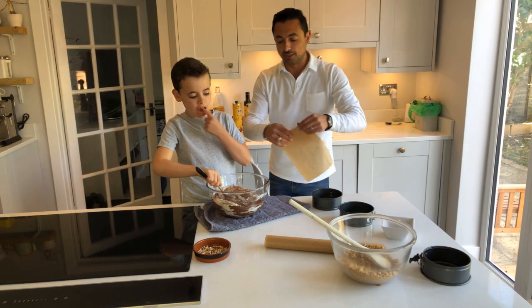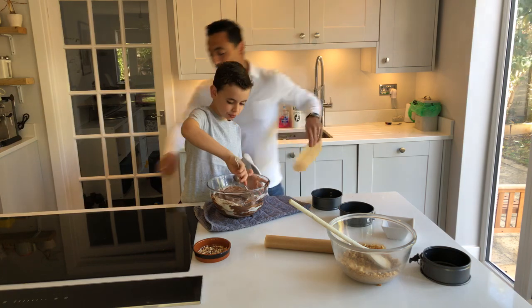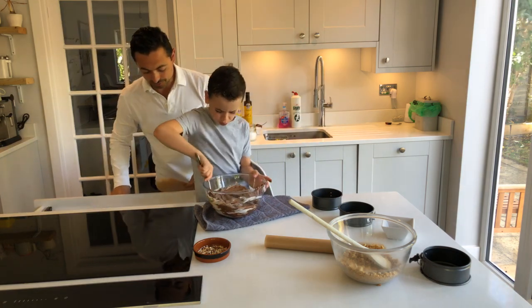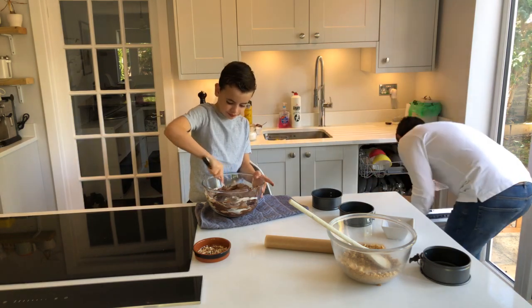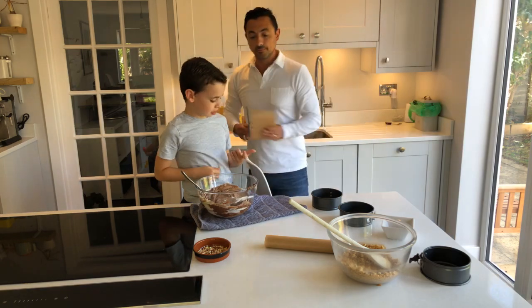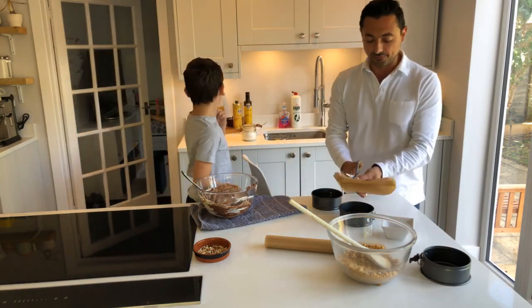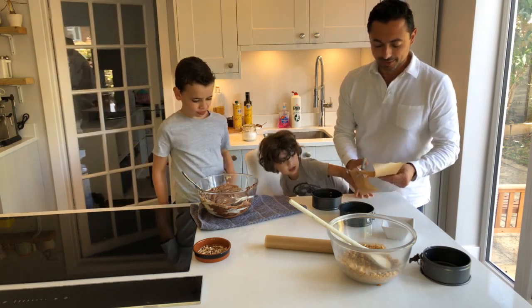How are you getting on there, Lex? Good at tasting. I saw that. Right, watch out. Sorry, honey. Right, keep mixing it. Give it a good mix, Lex. Let's get it going. Okay, that's good enough. I need this, Daddy. My ice cream.